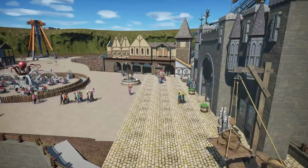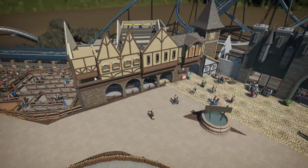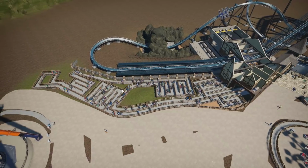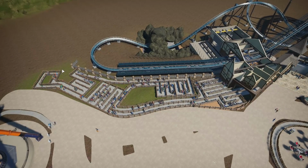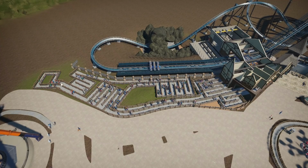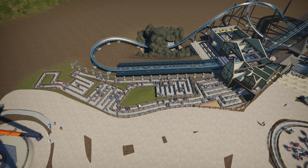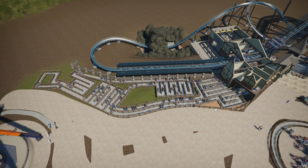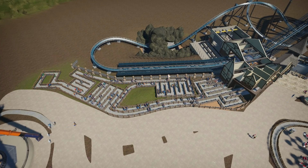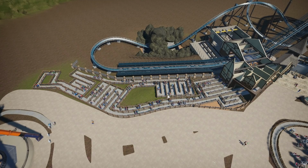And then the queue line itself, I have kept this in the front here. I wanted it to be all batched together, and I'm going to want some scenery and stuff in here. This is going to be a very different queue to how we did Kraken in Chacholandia, in the sense that that was all a concreted area or a cobbled area. This is going to be different. It's going to have some scenery in the middle, so I need to put all of that in here. But yes, this is going to be one of those cattle pen from hell kind of queues. And we absolutely love it.